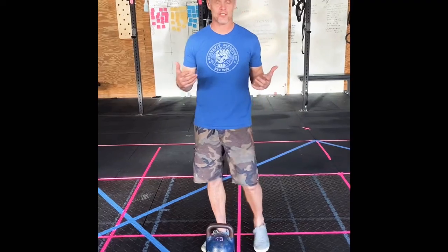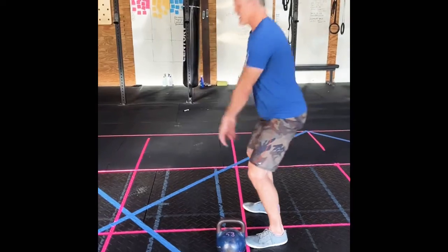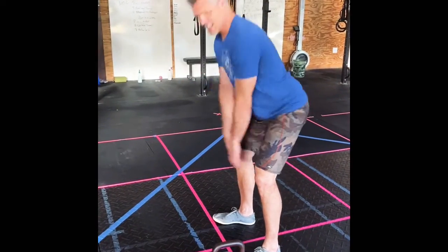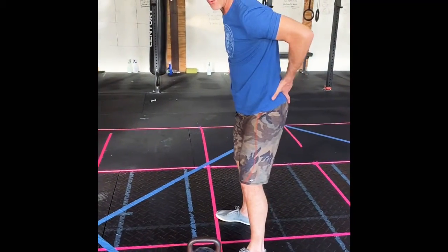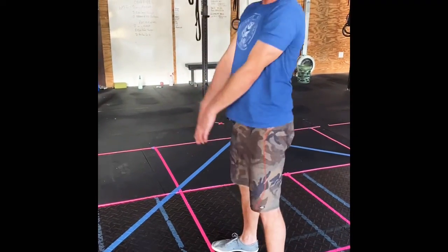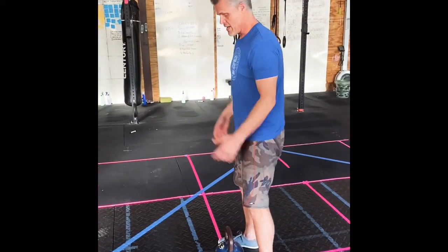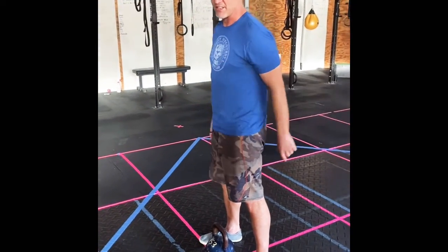We're going to go over the eye-level kettlebell swing. It's really important that I'm not just thinking about hip extension — I need to think about knee extension too. I want to take a backswing and hinge in my hips, loading into my hips like a big old silverback gorilla. When I drive with my legs, I snap my knees and lock them out, squeeze my butt at the same time. That kettlebell is really going to pop — if I just drive my hips and don't straighten my legs, you won't see the same pop.